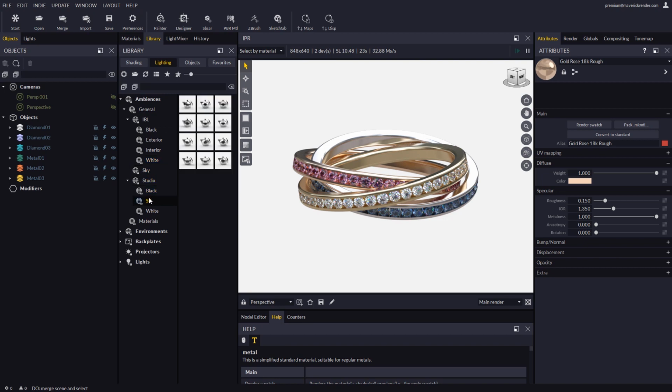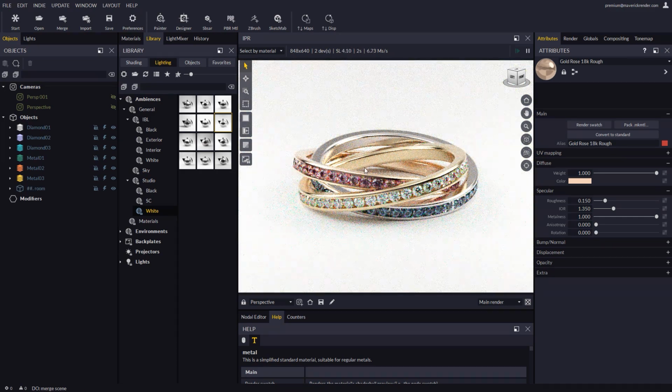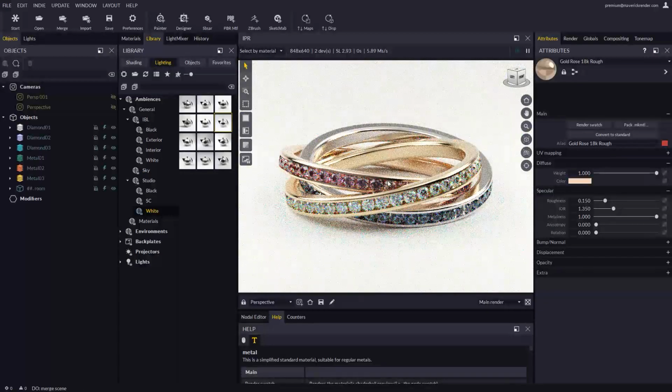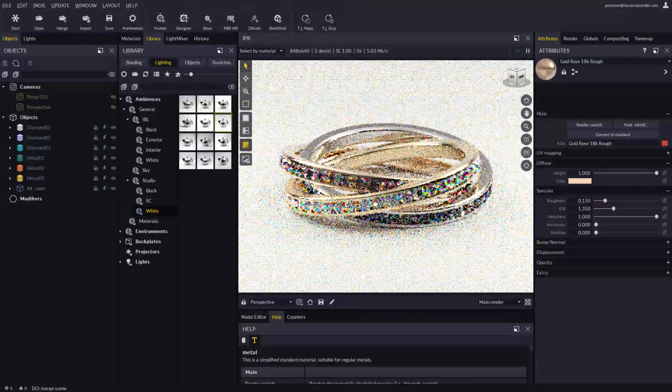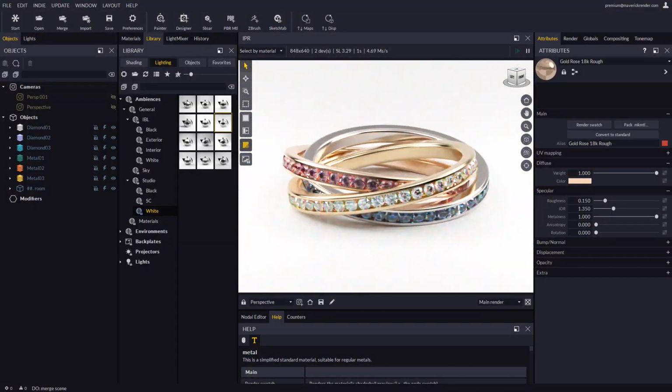If you drop any of them, you will see how well high-quality illumination performs in Maverick. You may enable the denoiser to get rid of residual image noise more quickly. Here's a satisfactory first light setup for our scene. Let's configure our camera viewpoint now. Let's place ourselves where we think will look best, and hit the Save Camera Position button.